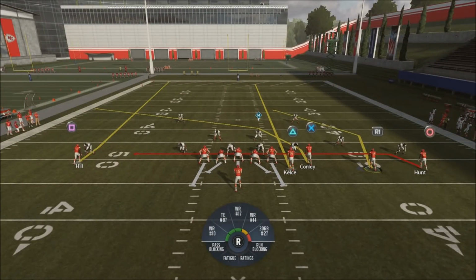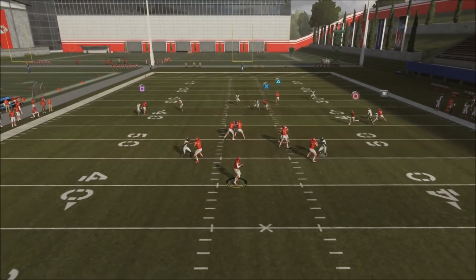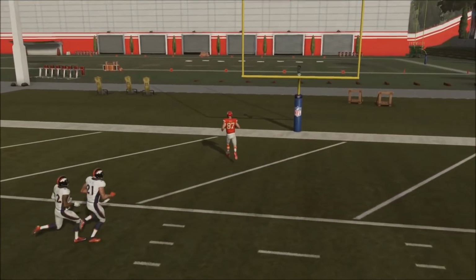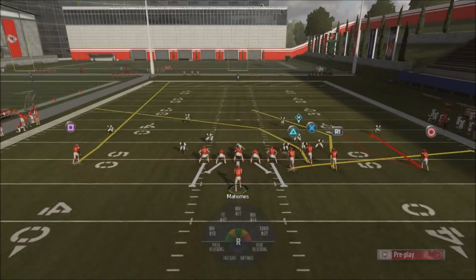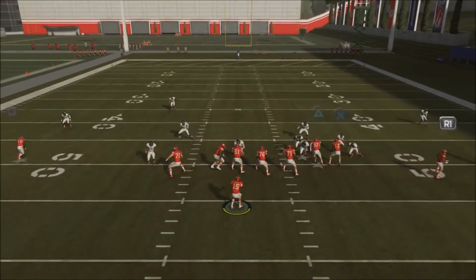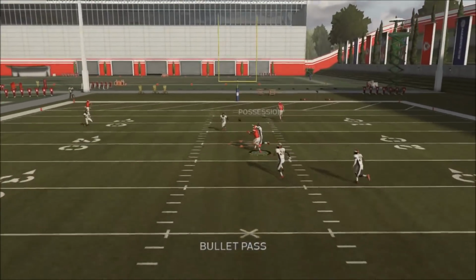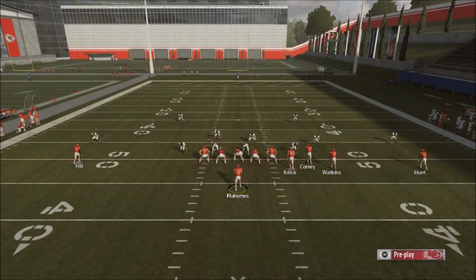And then against cover 2, against cover 3 as well, if your tight end gets deep enough and you have enough time to throw, you're going to be able to hit R1 for a massive gain over the middle of the field. And then also against some match schemes, they'll just let your tight end run free like that. So that was a 50-yard touchdown, guys, and no one was near our tight end at all. So that happens pretty rarely. It's a specific set of schemes that people can run, but that does happen sometimes where you get a free touchdown with your tight end.